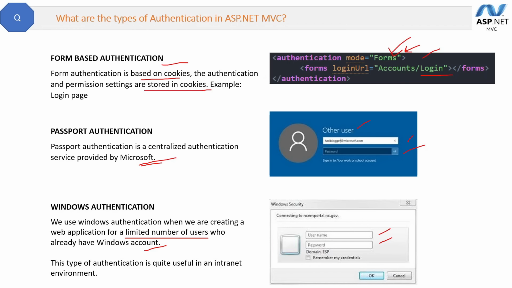When the employee logs into their system, in their operating system, Windows 10, Windows 7, any, they are already authenticated. When they open the web application, they need not provide the username and password. But yes, the limitation is that it is only for internal users, because outside users cannot be provided Windows authentication. That is the answer to this question.